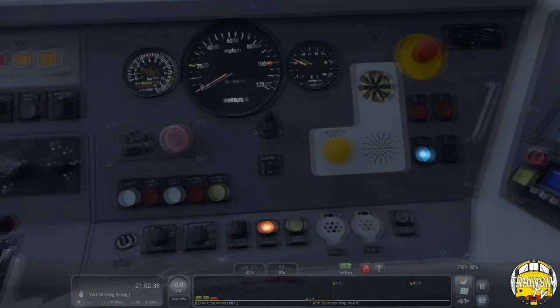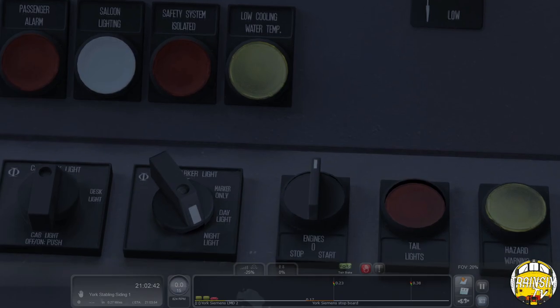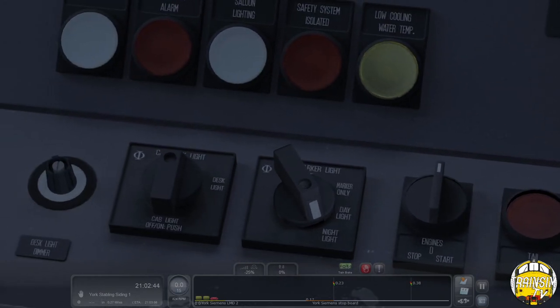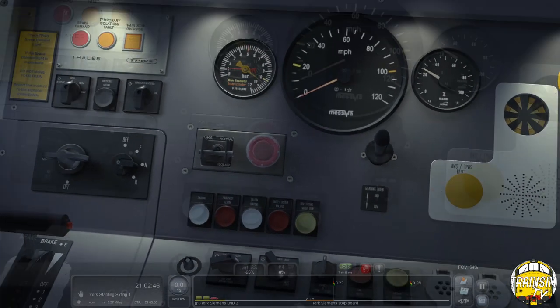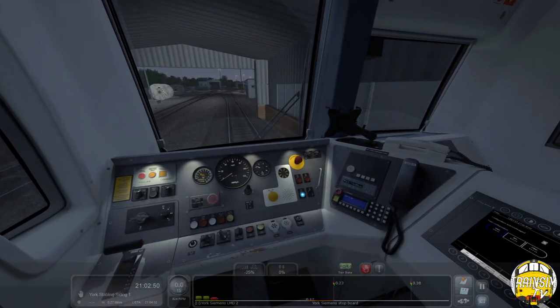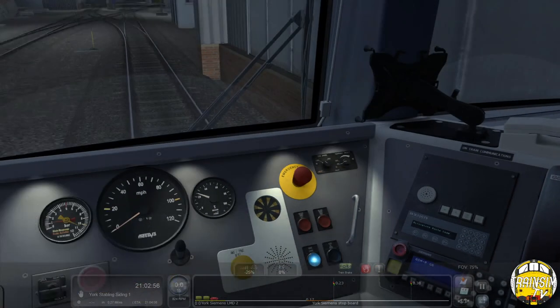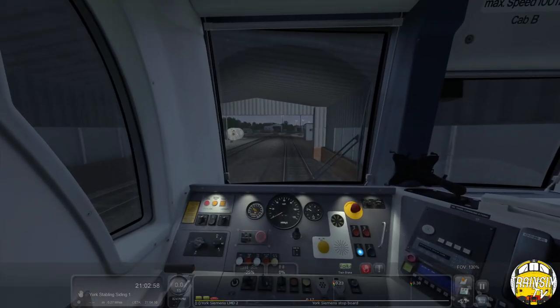Well, everything's already ticked up here. We'll get some night lights on. Desk lights again. I won't do the GSM-R now, we're obviously out of here. And I'll leave the actual... Actually, no, I will set that, because that'll make it a little bit nicer in the screenshot. I'll leave that bit on.